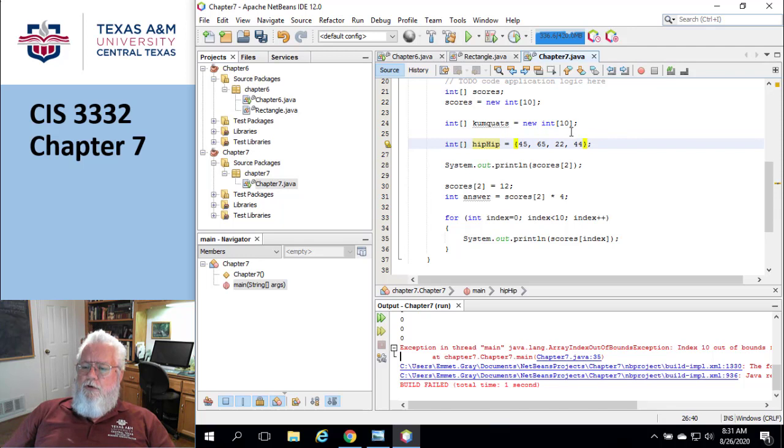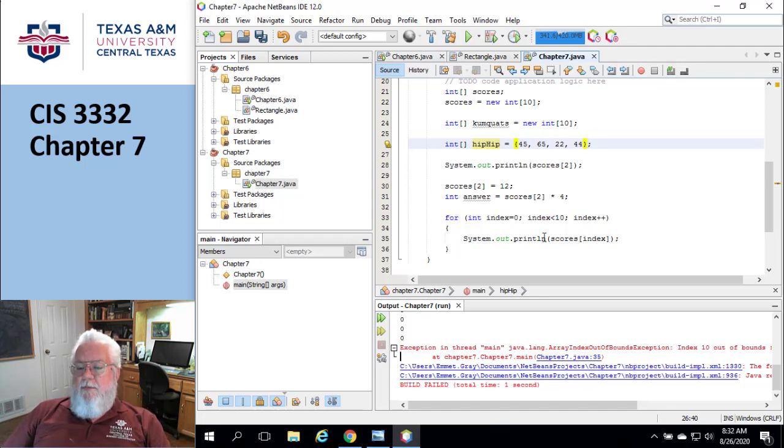Here we told it 10. And here we just said, hey, you figure it out yourself. So the machine's pretty smart. It can count. It can look at that and go, oh, yeah, there's 4 of those. So you don't tell it how big it is. And then the elements, whatever they are, integers, doubles, strings, are separated by commas and enclosed in curly braces. Kind of makes sense?